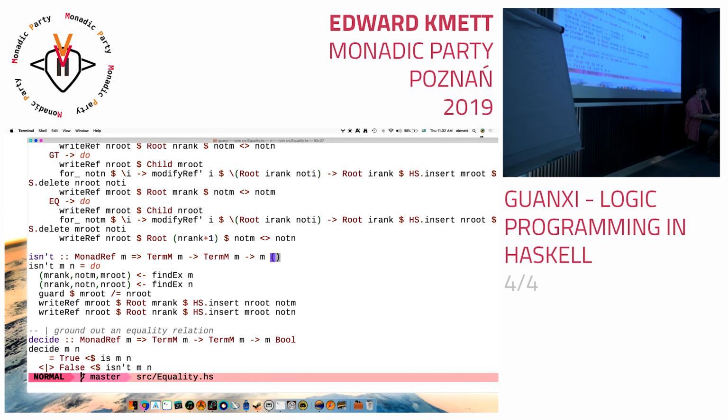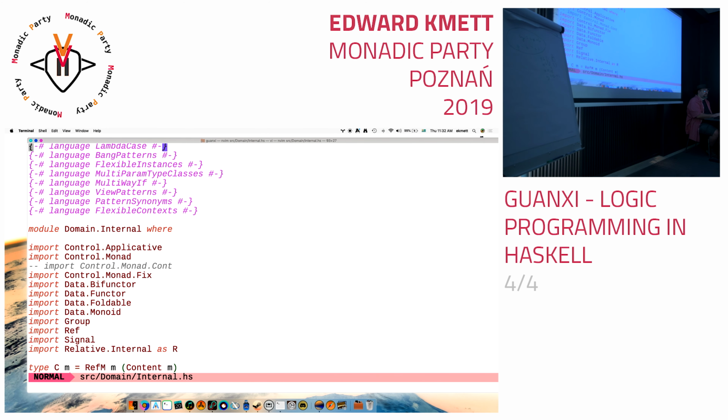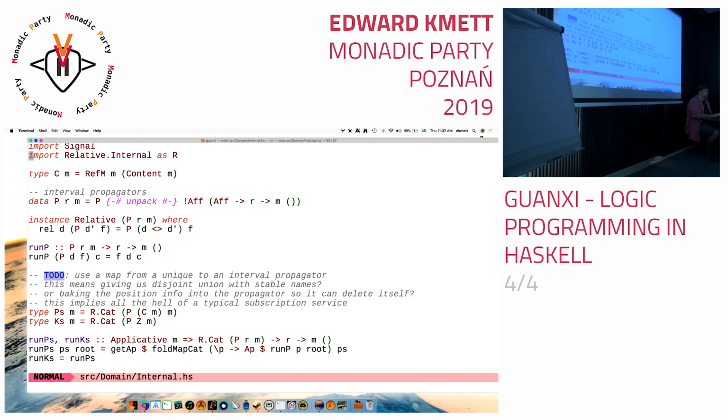Okay. And then isn't goes through and just finds the two roots, asserts that the two roots are not the same, because otherwise we've already failed. And then inserts into their relevant roots this negation information to make sure that it never happens in the future. Like this is really imperative, messy nonsense, but it should hopefully be relatively hidden from you, in the sense that what the user sees is is, isn't, and decide. So I offer that as a very, very simple theory of equality. And then if we look at something like the interval arithmetic domain, I have a much scarier root.